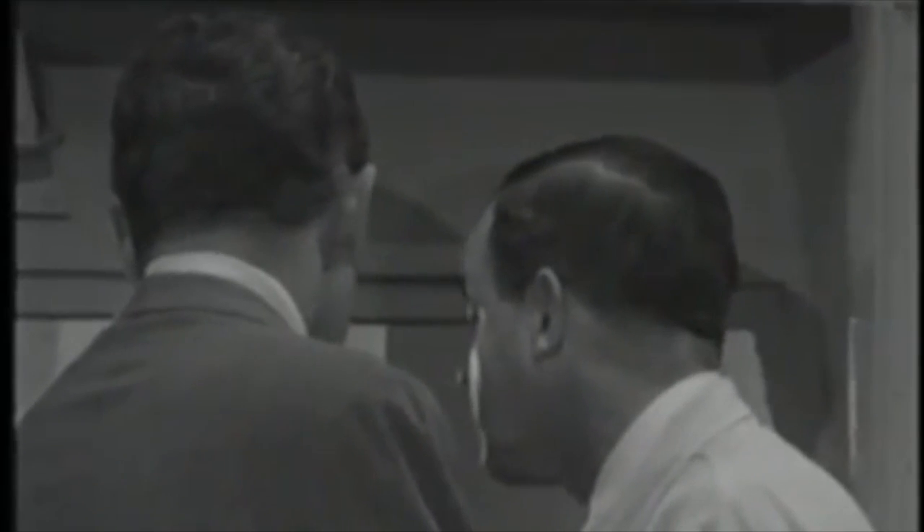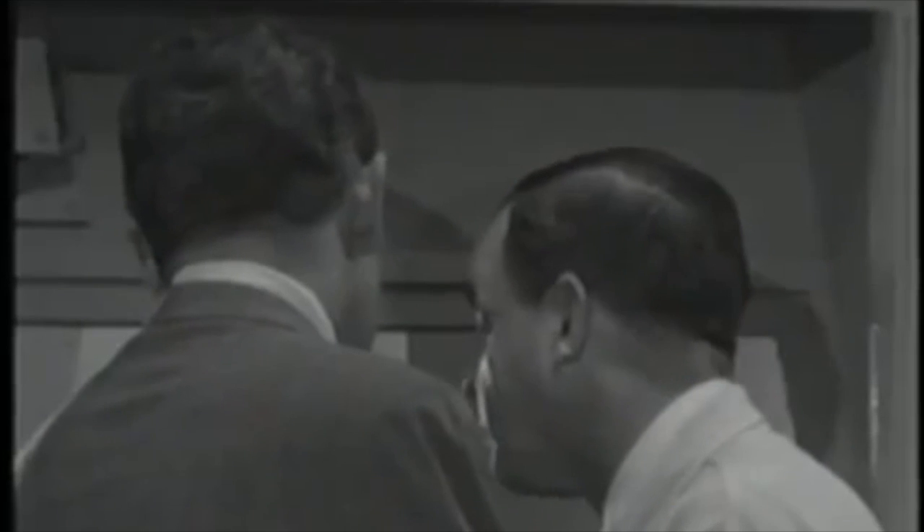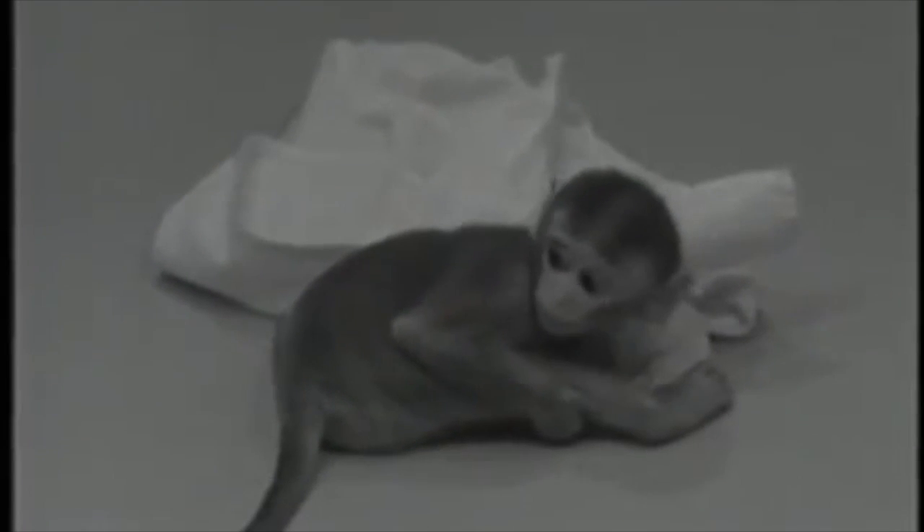This is a six-foot square room with a few toys and other objects, but to the monkey it's much more menacing. We know that when our own children are taken to a strange place without their mothers, they are often overwhelmed with fear. This room is just such a new and strange environment for the baby monkeys. Notice how cautiously he enters the room — he's searching for comfort, but nothing relieves his disturbance.